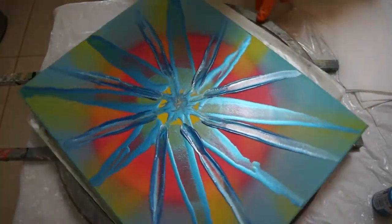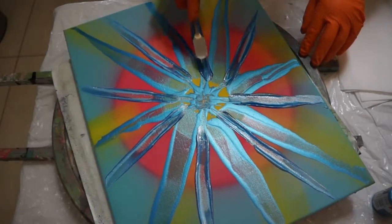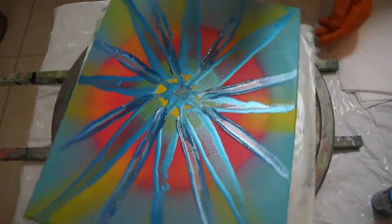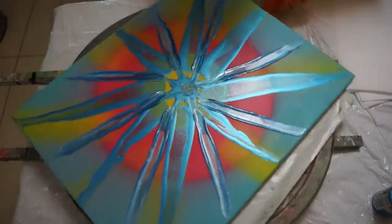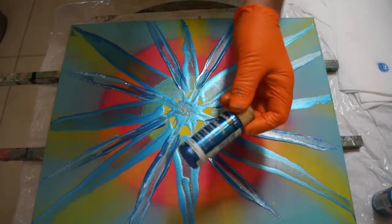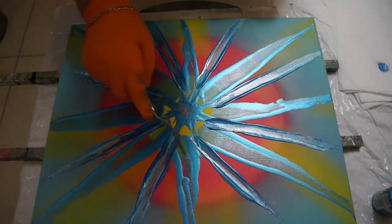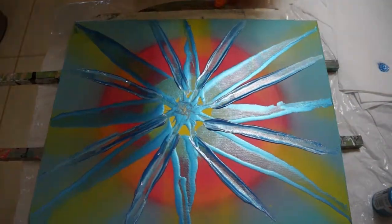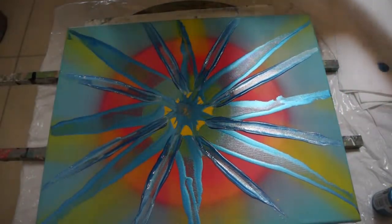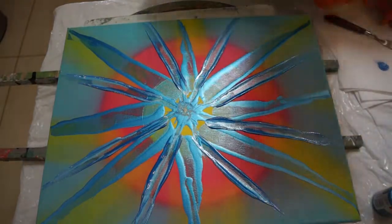Interesting. Just wanted to pull that off to the edge. Okay, thing I did notice is that this color blue, ice blue DecoArt, ice blue metallic, is very close to the first DecoArt dark blue metallic that I put down in the beginning. So we're gonna let that dry, and then we're gonna come back and we're gonna put that splash, it's called Art Mine Splash, on it. Okay, we'll be back shortly.